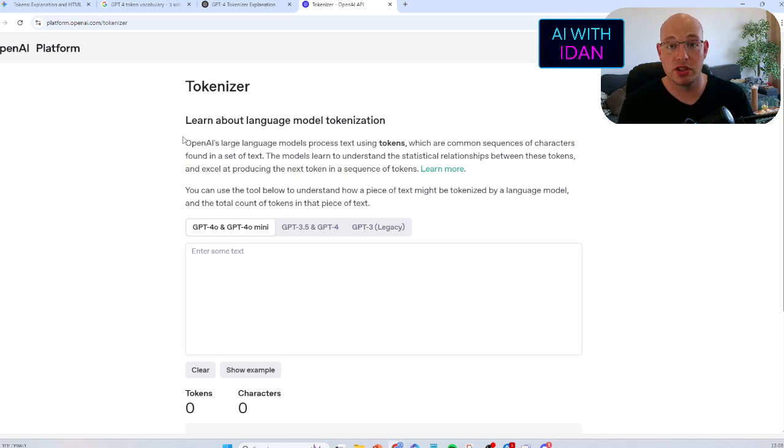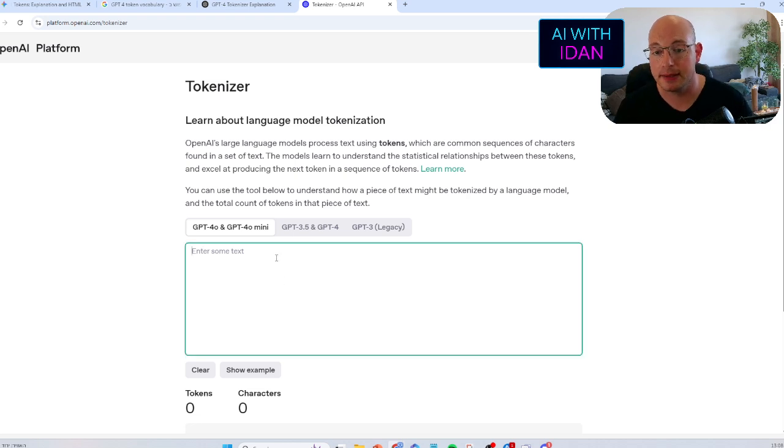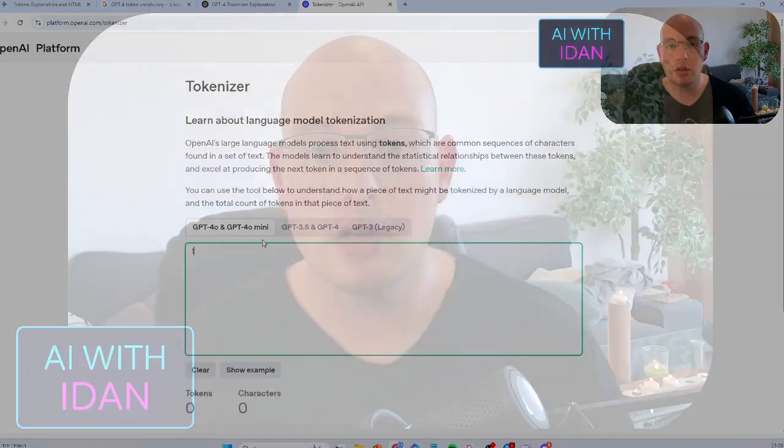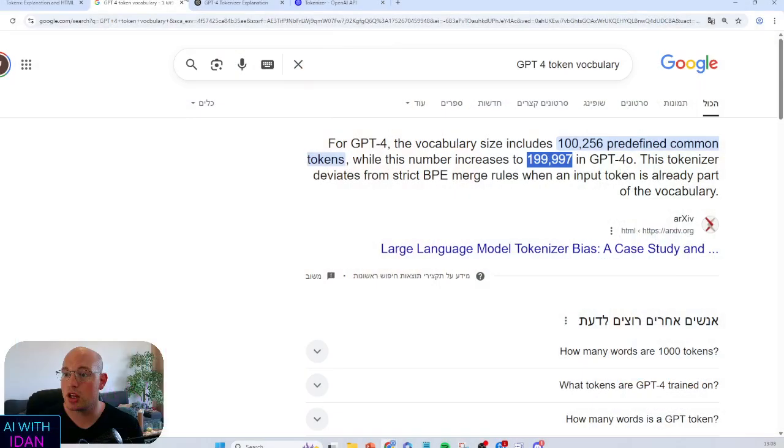Well, tokenizer, we just said, it's the interpreter. It takes the text and it interprets it, or switches it, to the token ID, which is predefined for the words that we are sending. So we have here the tokenizer for GPT-4 and for O-Mini. We can look at the tokens, or the number of tokens we have, like a vocabulary that the chat has. If we go also to Google and we write ChatGPT-4 token vocabulary, for GPT-4 there are 100,000 predefined tokens. For GPT-4o it's already 200,000. This is what gives it that extra nuance and elaboration, both in language and thought.